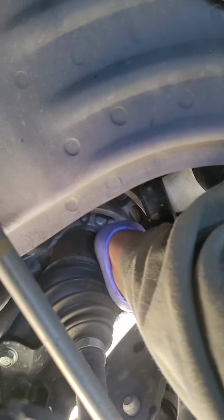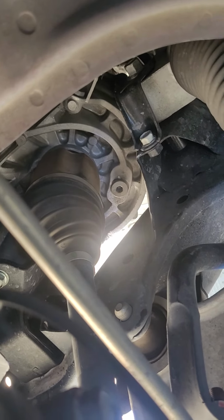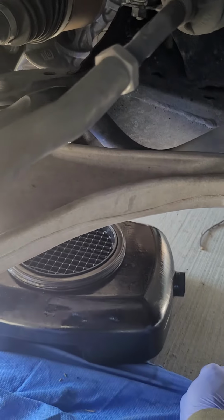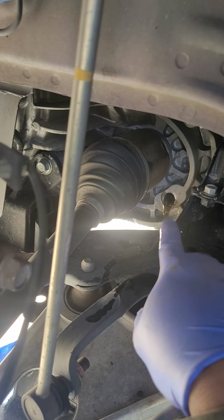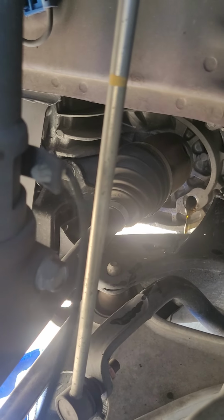Okay guys, see if I can do it by hand. That easy. Is the pan okay? It's in the right position at the bottom. Make sure to minimize the oil spill, or the fluid. There you go. So wait until it stops leaking, or it's only dripping, then we can put the drain plug back. That means we're at the right level. There we go. Let's get that back there.